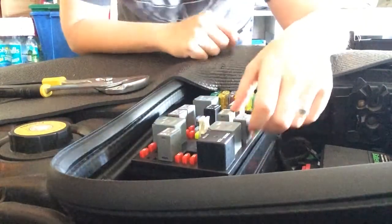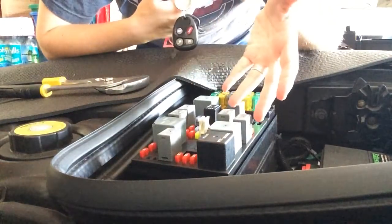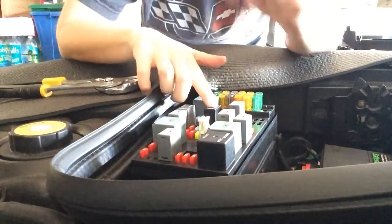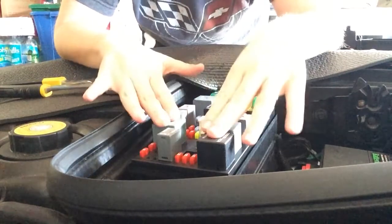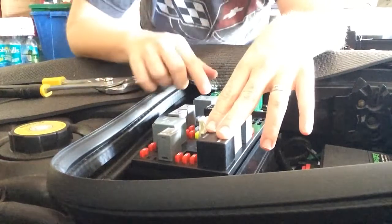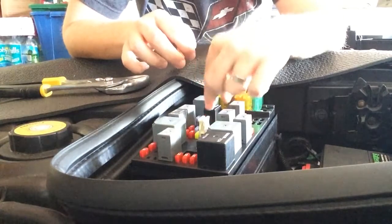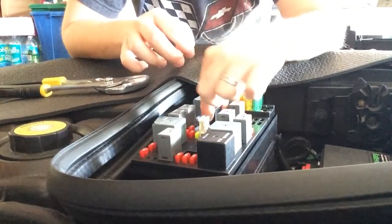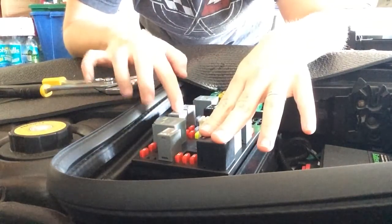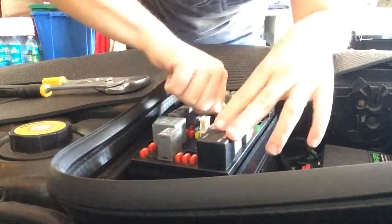Again, these aren't the easiest thing to get in and out. But you'll see how much louder that was. So, I kind of felt them all, and you can just really feel my dome light actually is a lot worse. So, you can feel this one really vibrating quite a bit. So, something's going on with that mechanism. My second culprit seems to be this guy. Everybody else had been pretty stable.